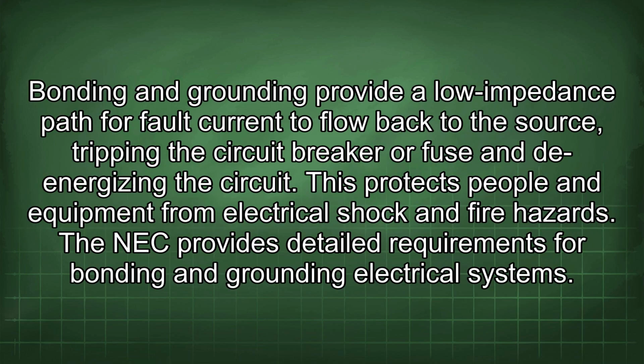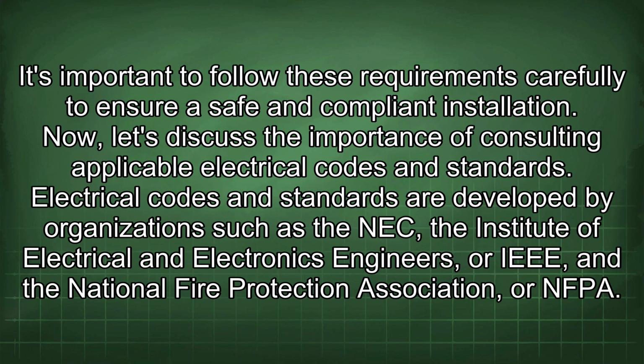Fifthly, ensuring proper bonding and grounding is critical for safety. Bonding and grounding provide a low impedance path for fault current to flow back to the source, tripping the circuit breaker or fuse and de-energizing the circuit. This protects people and equipment from electrical shock and fire hazards. The NEC provides detailed requirements for bonding and grounding electrical systems. It's important to follow these requirements carefully to ensure safe and compliant installation.